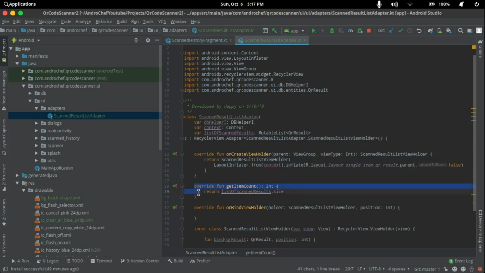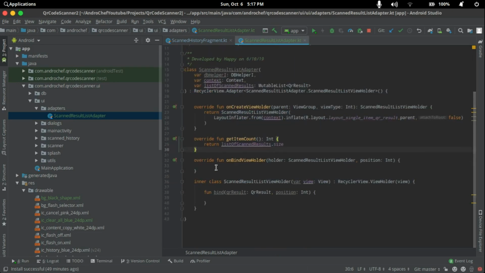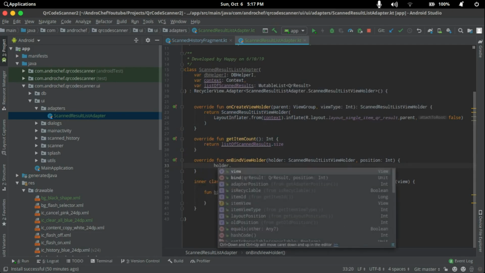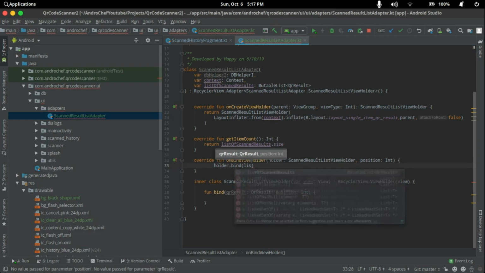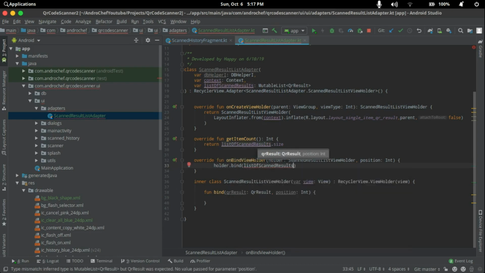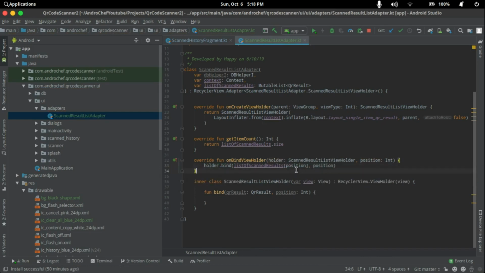This will count the list size, and in the on bind what we have to do, we will pass this. So in the list of scan results, we have to pass the position and this, so we'll reformat it.